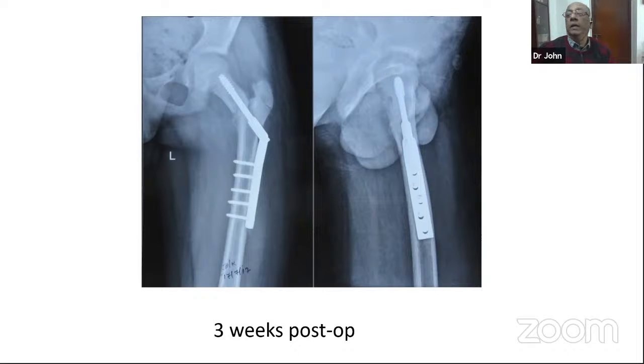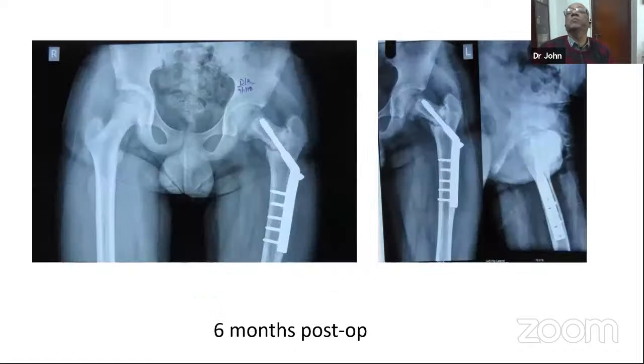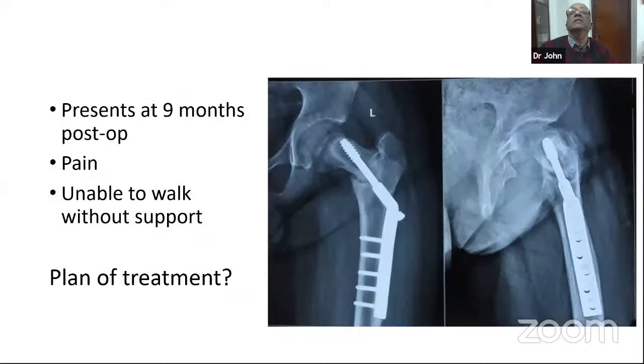Okay. So this is him at 6 months post-op. I think it's slid a bit more, the fracture is not healing and the neck is going into varus. Okay, and this is him at 9 months when he came to us. The fracture is obviously still not united. He's unable to walk without support and he's complaining of pain. So what would you do now?